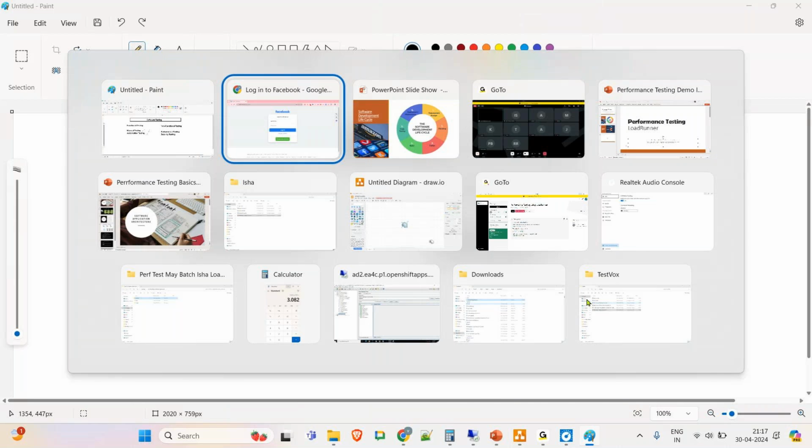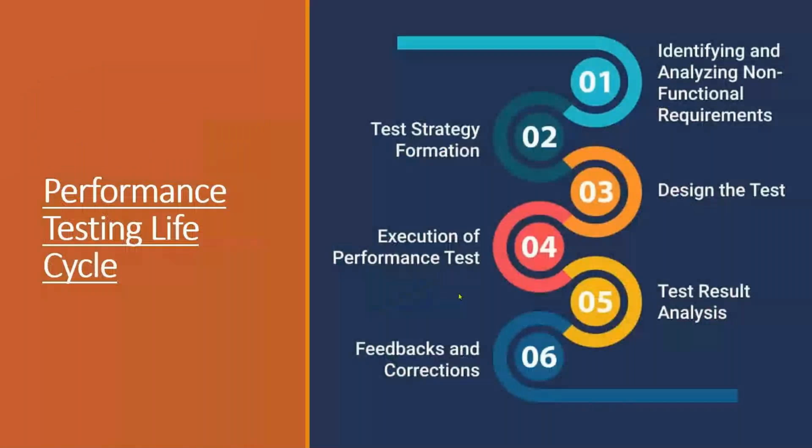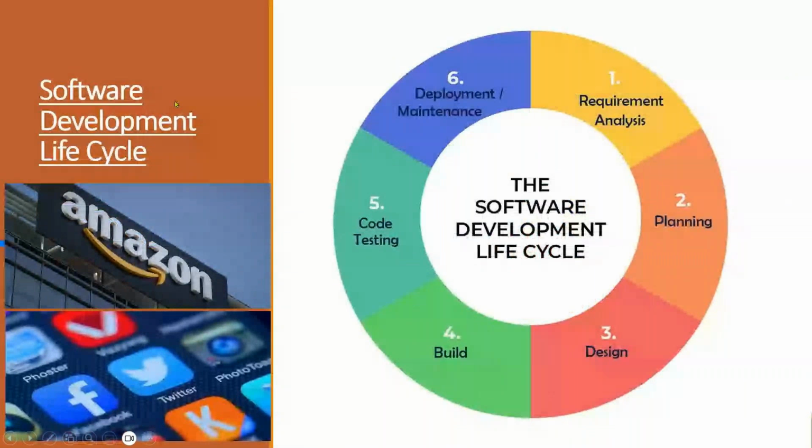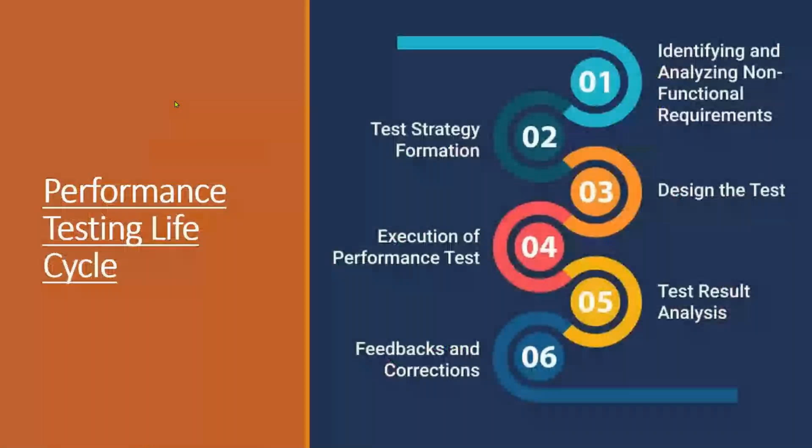So basically, what we'll do, then we'll go for performance testing lifecycle. Now, we have seen what is SDLC, software development lifecycle, and where we come in. As we have a lifecycle for everything, performance also obviously we have. The namings will be a little bit different, but almost all the things we are doing are the same. Okay, first, requirements.